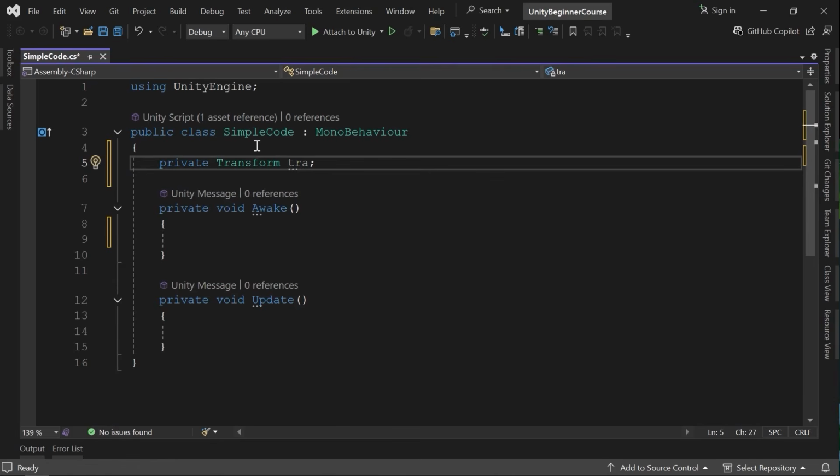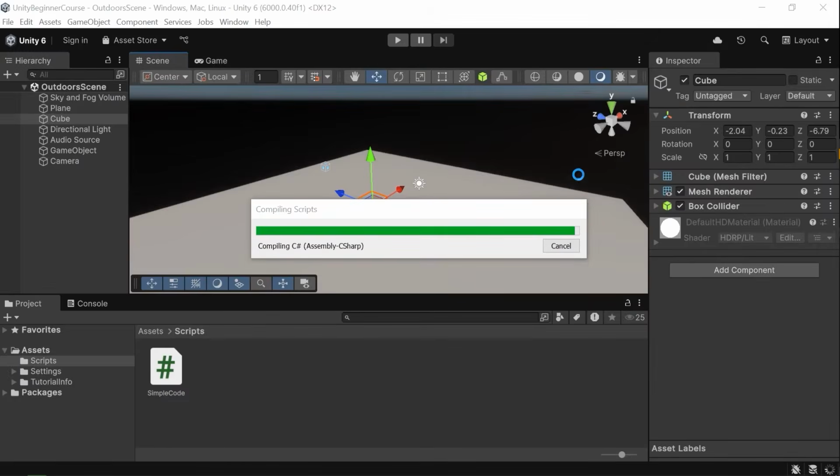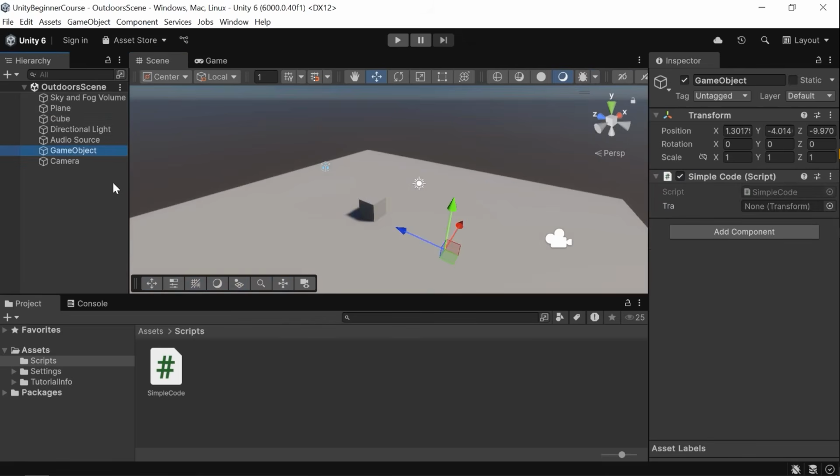Alright, this transform, we can drag and drop and assign a transform component from a game object to this field, but I need to make it serialized field to make it accessible in the inspector. Alright, when we select the game object, as you can see, we have a transform, and we can drag and drop the camera.